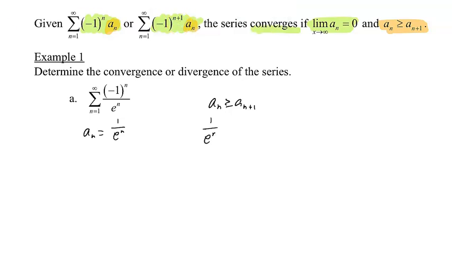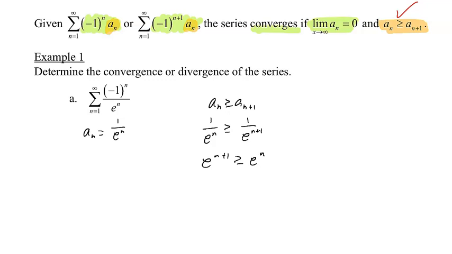So 1 over e to the n is greater than or equal to 1 over e to the n plus 1. Just like we were doing in one of those other videos, I think it was direct comparison, if I'm going from 1 to infinity, then I'm staying positive. Normally we can't multiply across the inequality because we don't know how it's going to affect it. But since n is positive here, I can multiply by positive numbers and I'm not going to have to change my inequality. So e to the n plus 1 is indeed larger than or equal to e to the n forever and ever. So my first statement is correct. I am greater than my next terms.